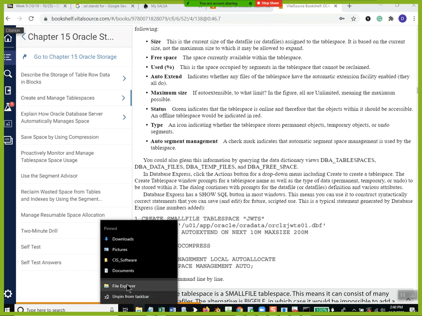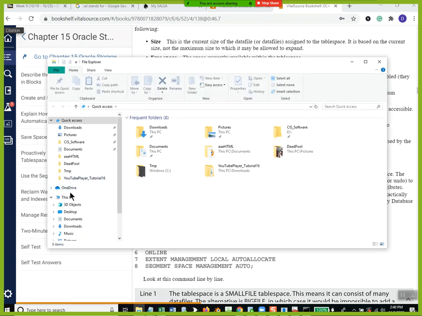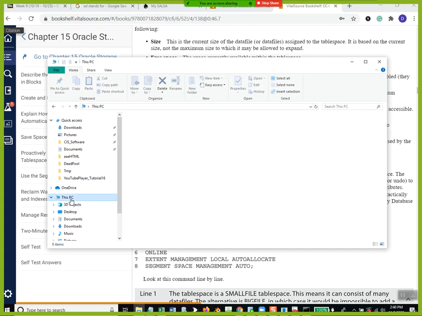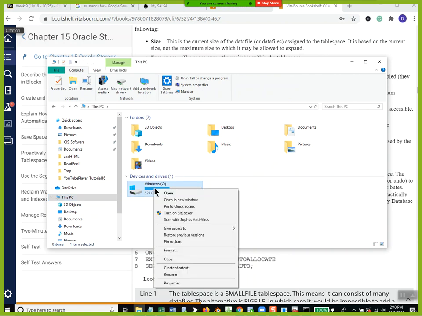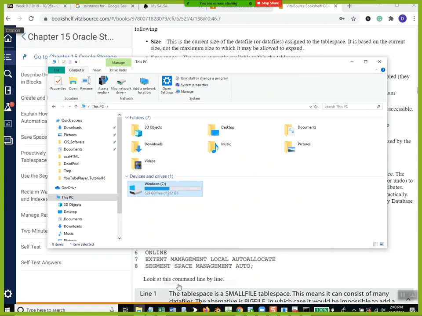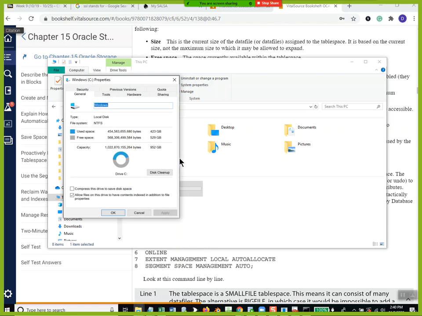On your own computer, this tells you how much free space you have. 529 gigabytes. I have quite a bit of free space. But if that becomes a lot less, then I might have issues.